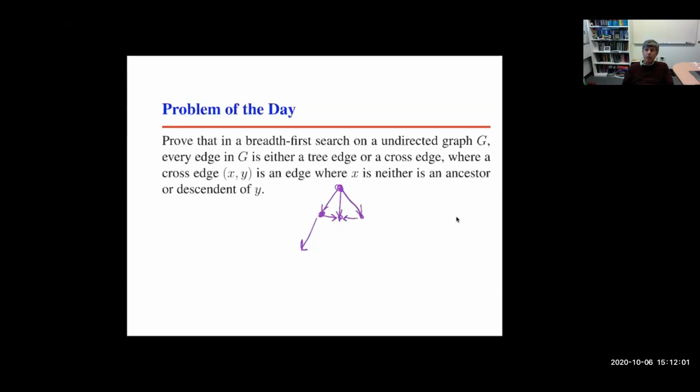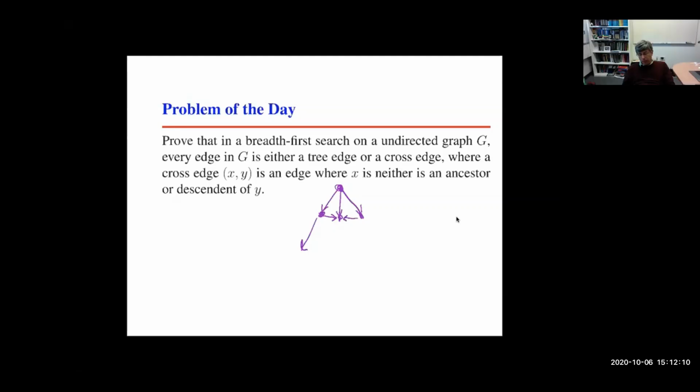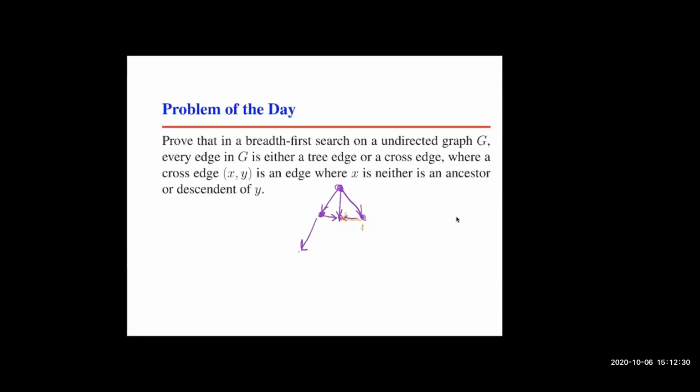Let's think about this. The directions are coming when I'm expanding the edges, when I first visit the edges. Is it possible that the first time this edge over here was encountered was when I processed this vertex? I think I heard someone say no. Is that right? Well, it depends on what order you process the nodes in, but if you go from left to right, I would say no, because you would have already processed the older brother.